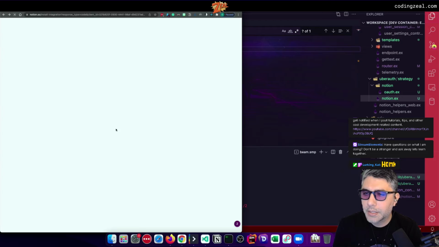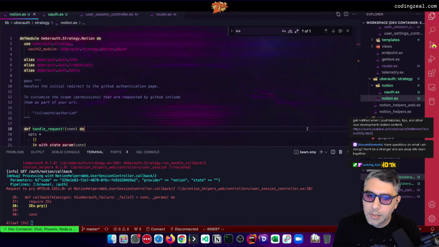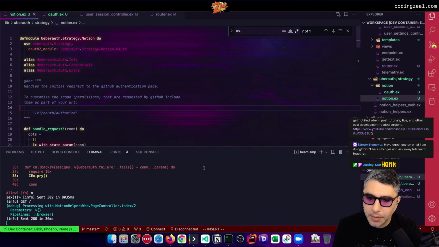So if we go back, select the page, click the button. Then we hit that. Oh, we get the whole OAuth redirect thing.